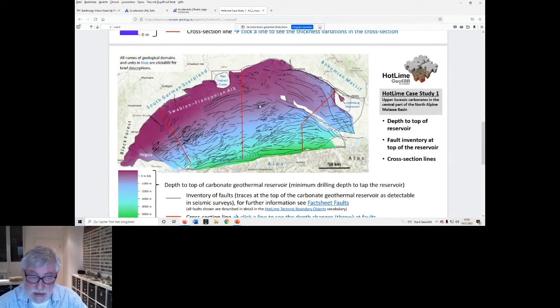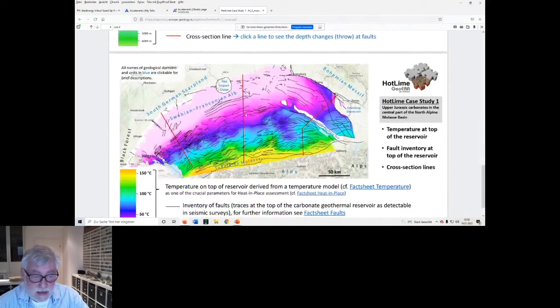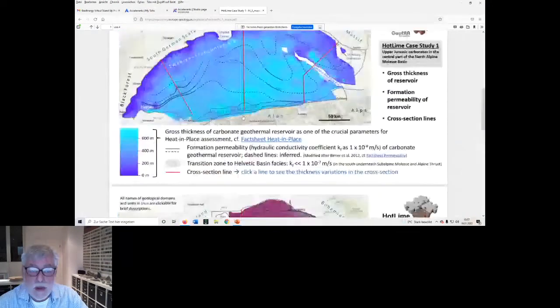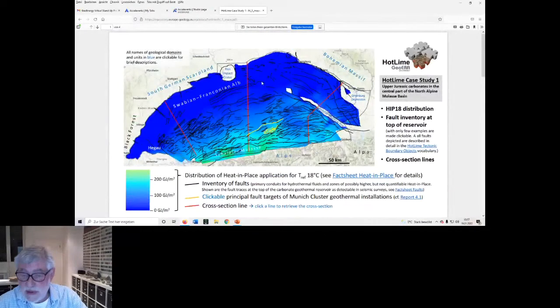Once it defines the drilling depth, so the costs to reach the reservoirs. And on the other hand, it was the basis for temperature calculations in areas where we didn't have real temperature measurements, so we had to use the geothermal gradient. And last but not least, that's a resulting temperature map we produced for all the areas. These 4 thematic maps are available for all areas. And if you want to have further information, you just click on it.